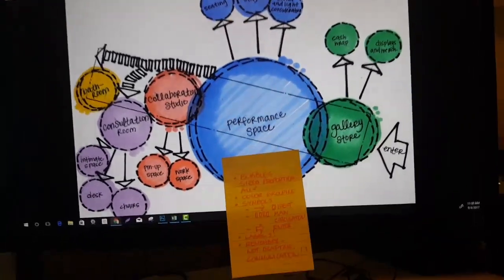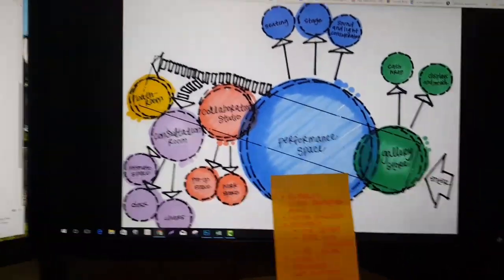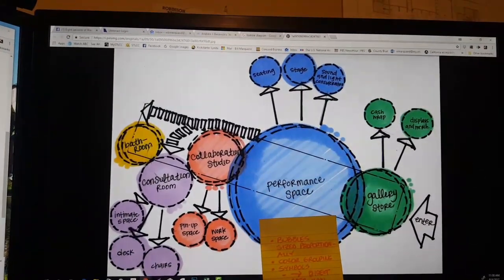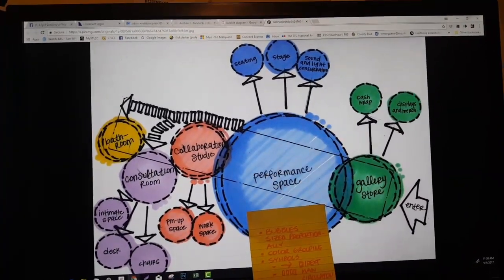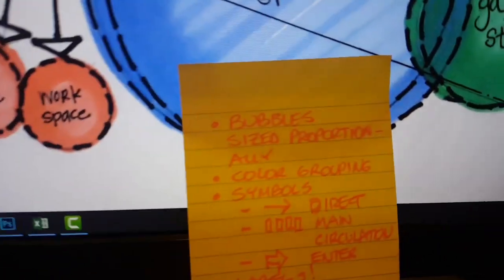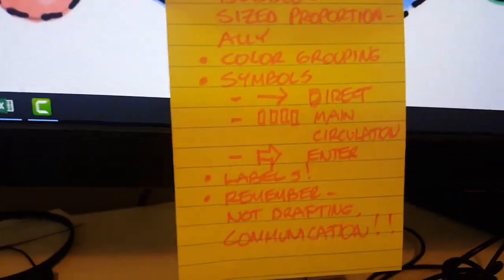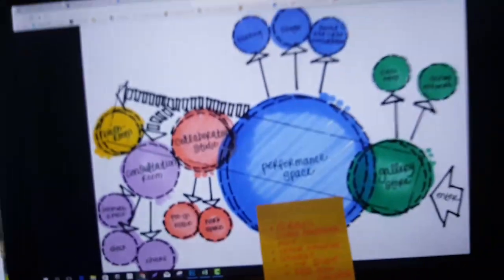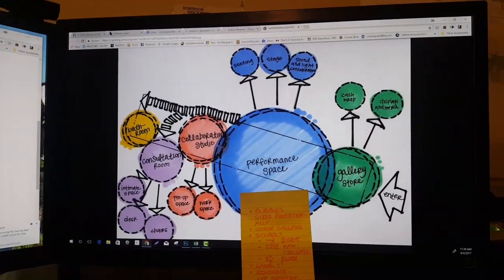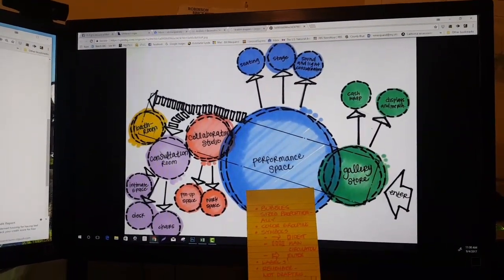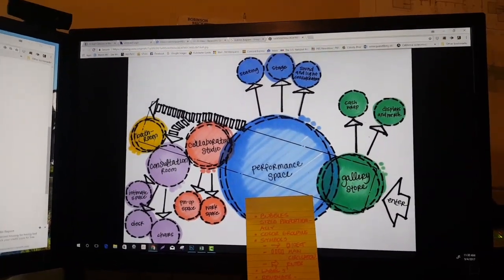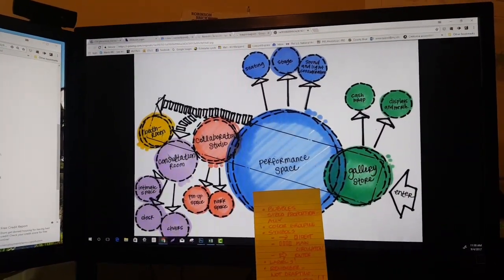So anyway, for Tuesday, I'm hoping that each of you can come up with something kind of like this, and we can share how we're organizing our spaces. And remember, here's this list again, by the way. We have to really move fast because we're going to start doing floor plans on Tuesday, and that's a whole other ball of wax. So let's try to get this organization in our head before then.